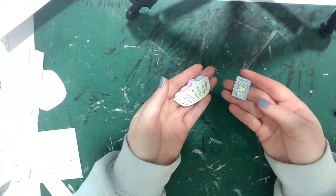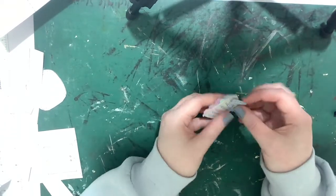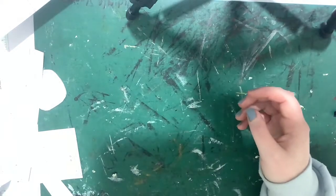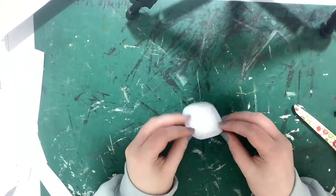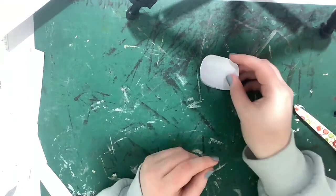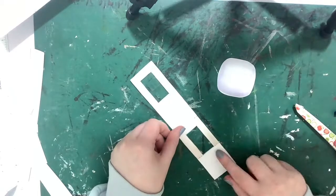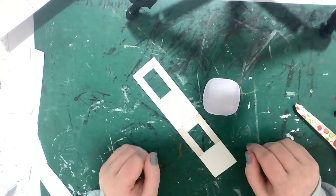So these pieces, the soapbox and the washing basket, are all ready to go. We need to do no more to them, so I'm going to put them in my pile of finished furniture. This purple top piece, I am going to need to make the table top for my pop piece. So I'm going to keep that one here, and I'm going to take over this piece here. So we're going to make our next piece of pop-up furniture.